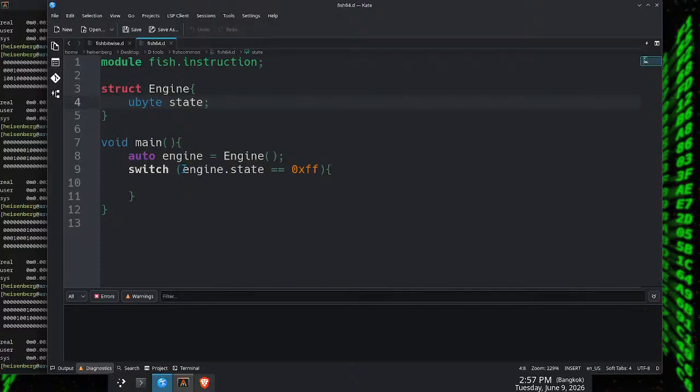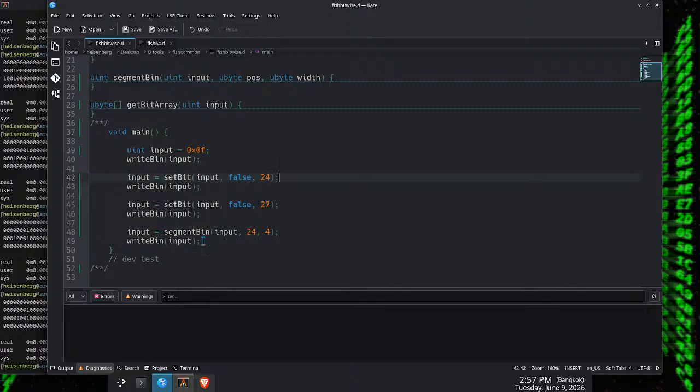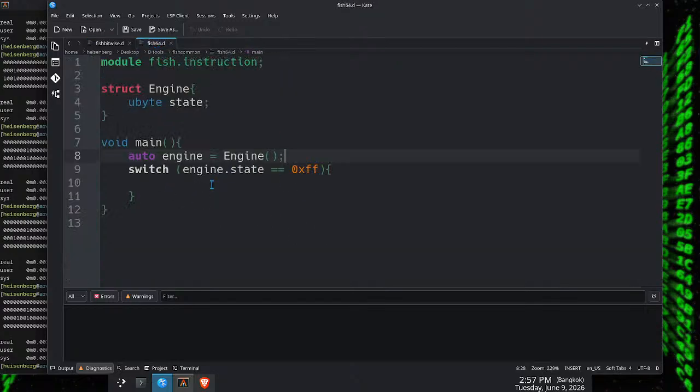However, that's not necessarily what we're looking for. Well, actually, yeah, engine state. The real question is like, how do we initialize engine state? That's the real question. And that's why we made that function, the segments bin. So we're going to get rid of these so we can compile that. Yeah, that works perfectly. That's exactly what I was looking for. But that will allow us to compile with that code into this code.